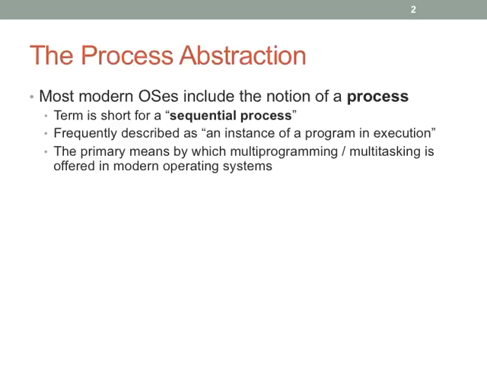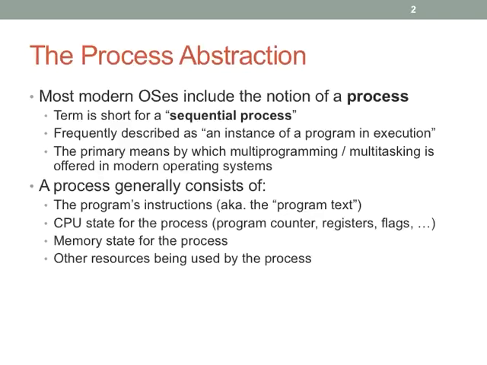Okay, so we have processes, which is of course short for a sequential process, because typically the process is a single logical control flow. We're talking about single-threaded processes because we haven't introduced the notion of threads yet. But anyway, this is the primary way that multitasking is actually offered in these operating systems. So we have the program text, what should be done. We have the CPU state, where we are in the execution of those instructions. We have the current memory state, because that's obviously part of the execution state, and various other resources we need to keep track of: open files, open sockets, and so on.